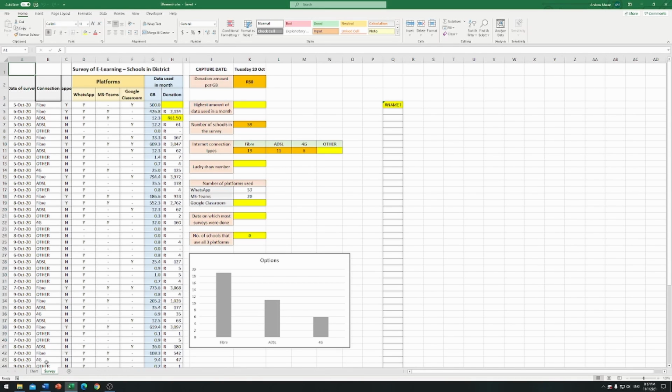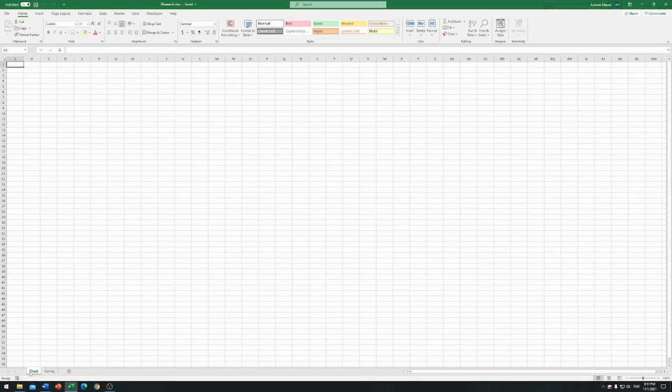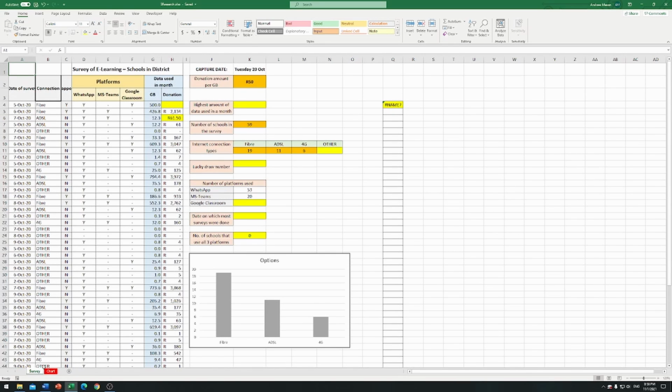And then they would like us to move the chart tab to the right of survey. You select it and click and drag it to the right, and now it's the right of survey. And they want to change the chart type tab to red, so you right click on it and go to tab color, and you can make it red.